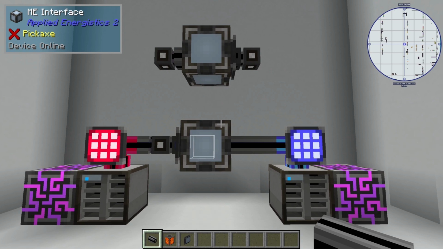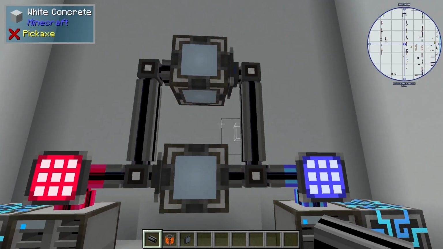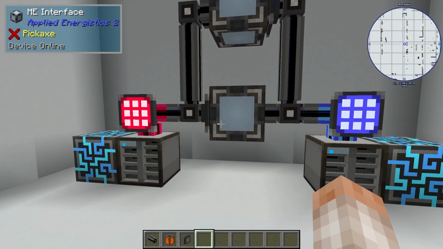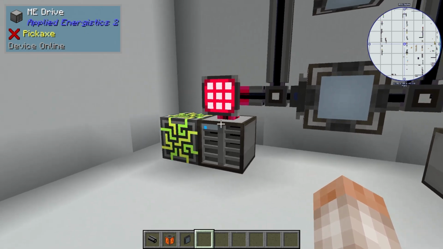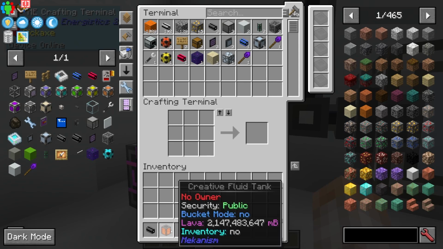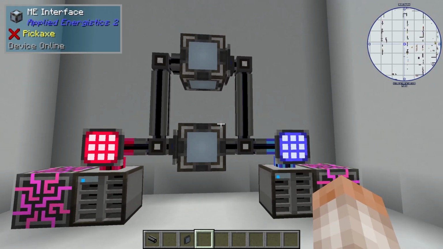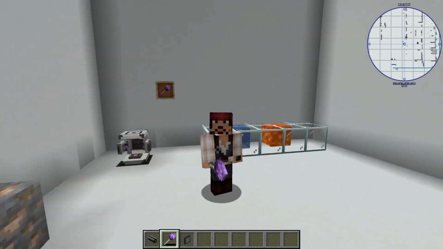If you wanted both networks to be able to see the contents of each other, you could attach another system only in reverse. So the blue network has a storage bus attached to an interface that's on the red network. However, I don't think I can recommend this because depending on what network you insert items onto, it might get confused as to where they're going. So I'm not sure if you'd have any way of knowing where like this tank went, like which storage cell. It did go on this one, but you might end up getting some stuff mixed up, so I wouldn't recommend that. But this is just to illustrate that you can do some really powerful subnetting with the interface storage bus combination. Hang in there, we're almost done.